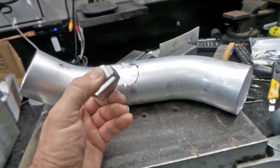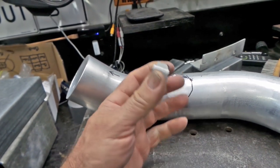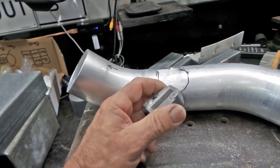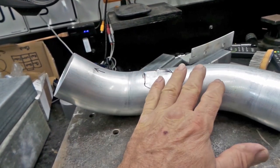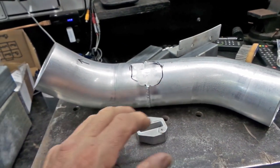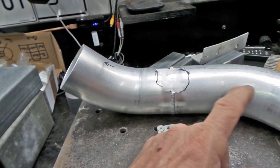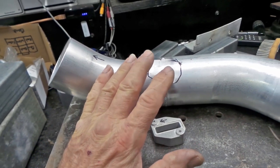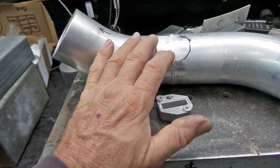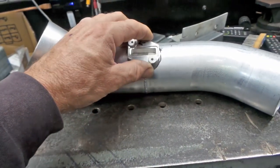So I've marked it out there. What I did was I've just set the pipes up on the engine, had a look at where the original wiring loom is, how far it's going to reach and where the ideal spot is. Obviously, you want the MAF in a place where you've got as much straight pipe as possible. You don't want it right in the middle of the bend because of the turbulence and everything. So you want as undisturbed a path of air as possible to the MAF sensor. So this is the only real straight bit. So I'm right in the middle of it. And that's where it is there.